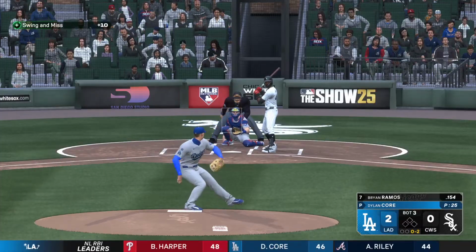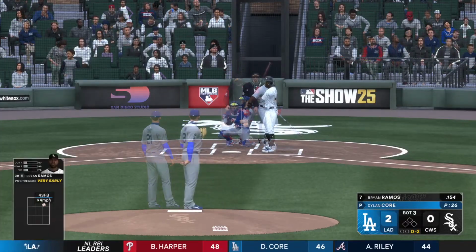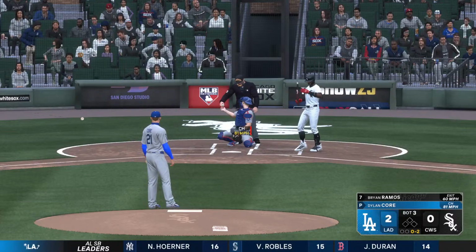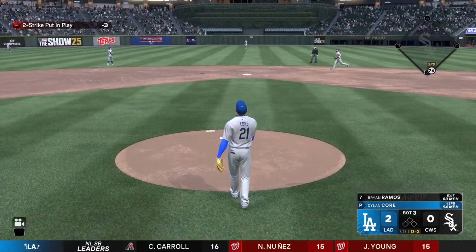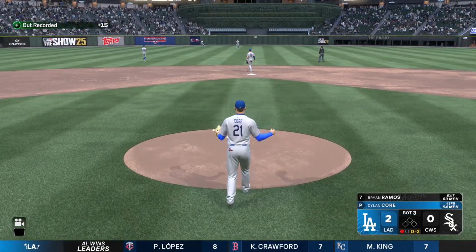0-2 is the count. That's foul off to the right side. Keeps the AB going. Here's a high fly ball out to center. Outman settles underneath it. And there's one down.